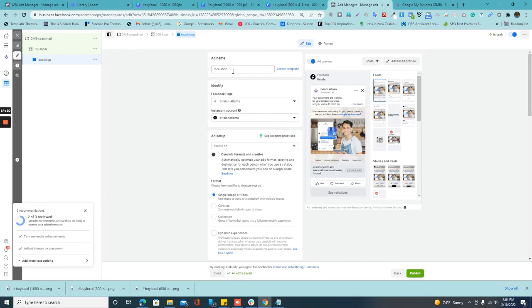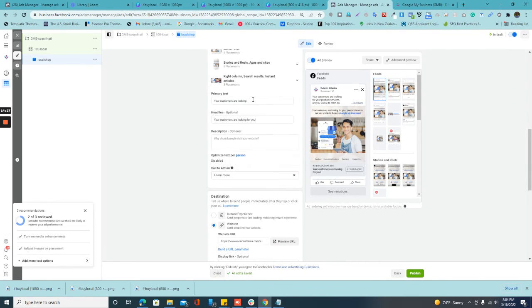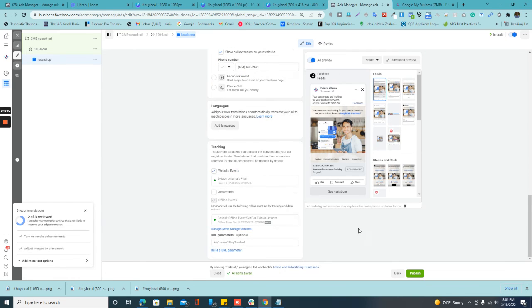We gave a name, what this ad is about, and Facebook and Instagram pages, and finally the primary text, the headlines, and the descriptions. So you can read more about primary text, how big it should be, and the details in the support here. And that's it. We are done with the campaign.